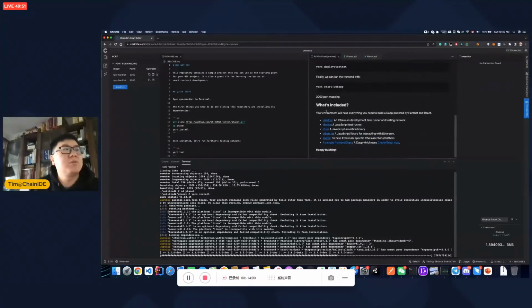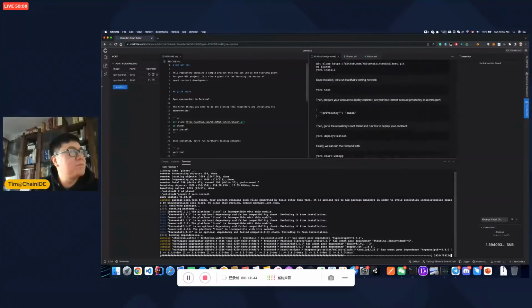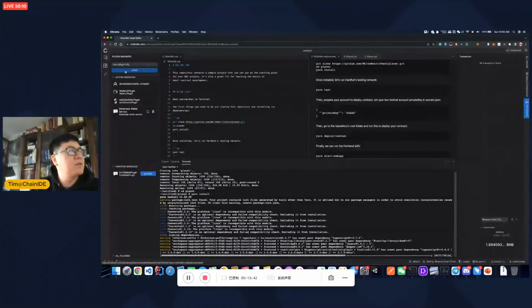Okay. So what's included? We'll have everything you need to build a DApp powered by Hardhat and React. These are the dependencies we used in this project, and yeah, happy building. Oh, and this is a plugin manager, right? It has different plugins.